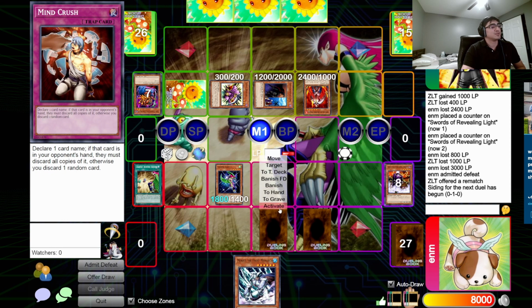In response to Thestalos, I will activate Mind Crush. So here, I either call it right and I get a card out of your hand, or I call it wrong and I don't take the amount of damage that I don't want to take. That's actually kind of genius. I'm not gonna lie.